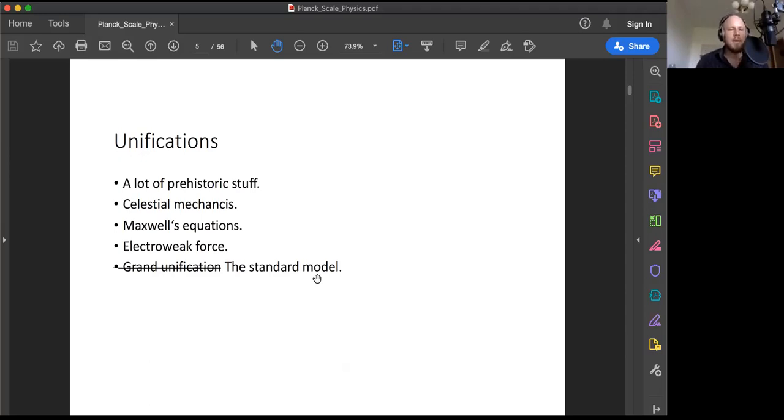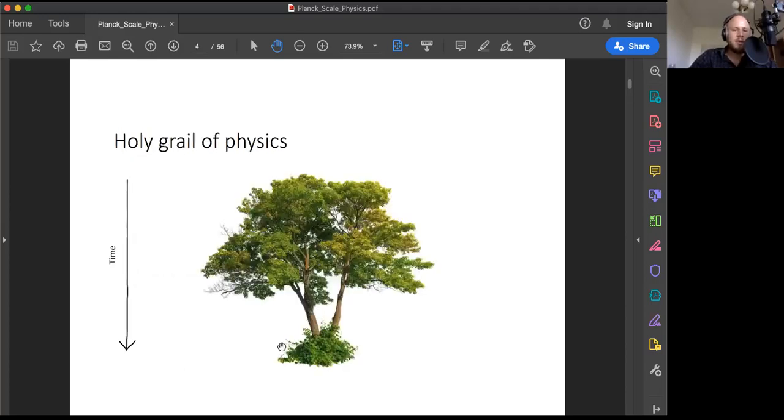And what I mean by unification is the thing we call the standard model. Basically, the idea that the forces can be described as a part of a single model. I don't mean necessarily that it has to be the grand unification, meaning that all the forces have to be part of a single force that underwent some symmetry breaking and split into different forces. Just having a single theory that describes everything, and the single theory can contain many different forces, that would be fine with me. So this is what I call a unification. It doesn't have to be the standard sense of the word. So this first branch worked perfectly well.